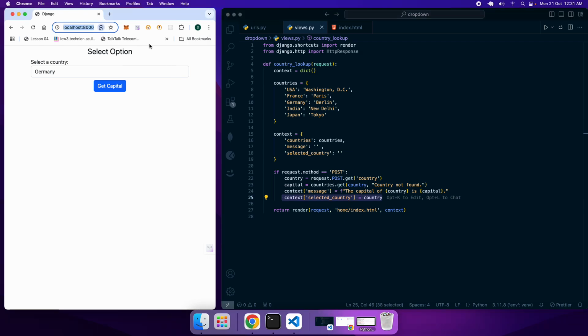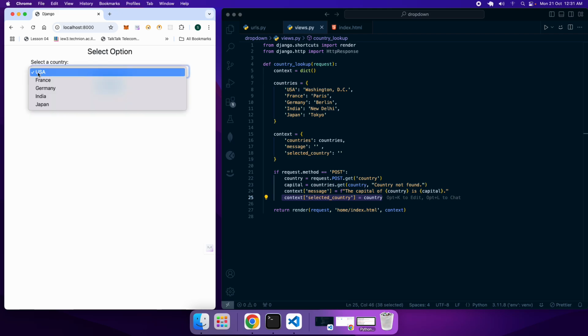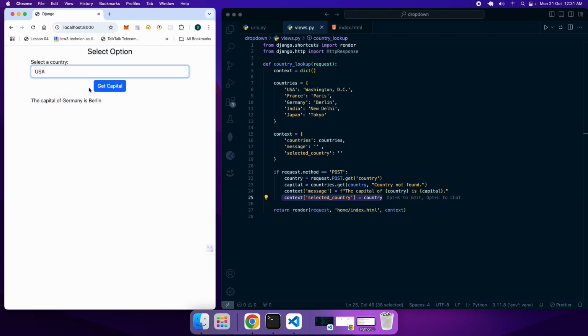So let's come over here, let me reload the page once again, choose Germany over here, and click the capital button. The moment I do that, look over here, it's showing correctly that the capital of Germany is Berlin. Yes, everything is correct, that's what the output is. But did you notice one thing? As I clicked on the button, you got back the very first item of the drop down. It's not showing that I selected Germany. Let me show once again that I selected India, and I click on get capital. It would show me correctly that India's capital is New Delhi, but over here you see the drop down got changed and became United States, and this is what I don't want.